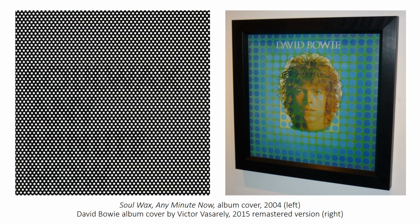But I still have no idea how they actually made this. The thing is, when you're very close to it and you see upstairs, there's no interruption in the design. It looks solid. So how you see beyond that when you're further away, I don't know. But it's one of 2 Soul Wax albums that are upstairs, and the second one isn't dots. The second one is diagonal lines. So they've somehow managed to create the same sensation through diagonal lines.